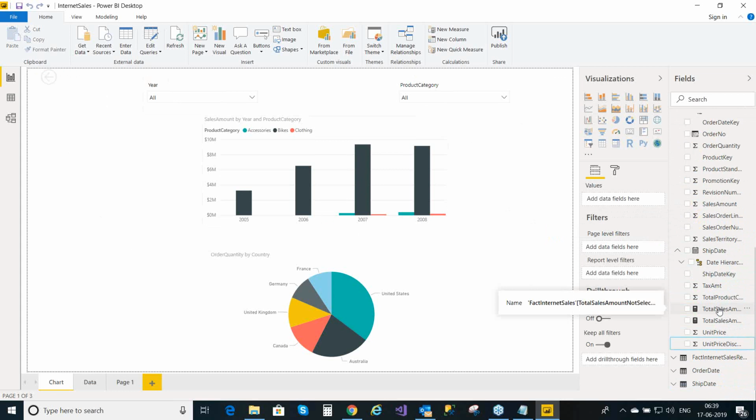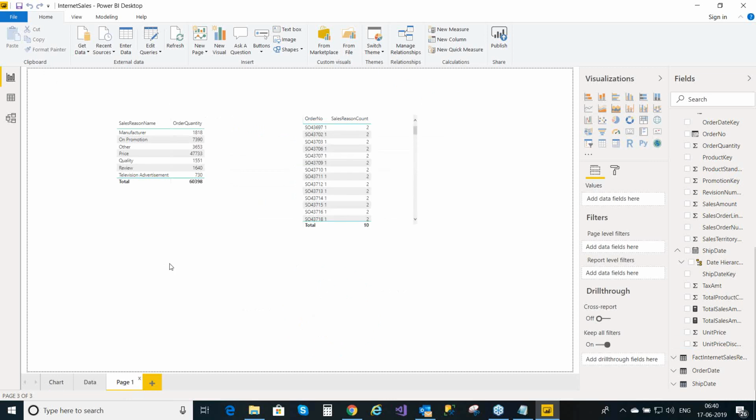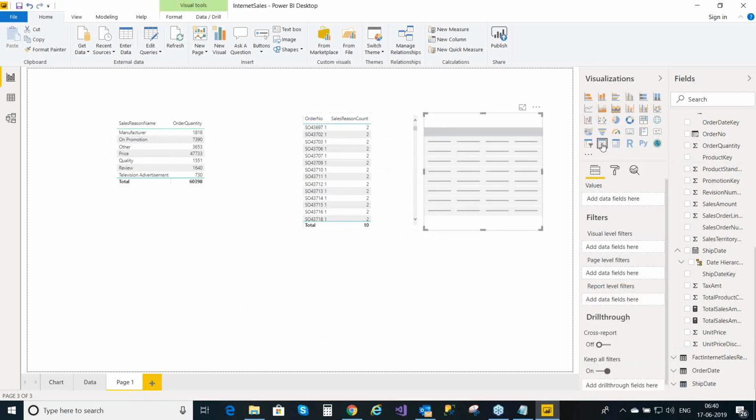One is total sales amount not selected and one is total sales amount selected. Okay. Now I'll go to this page and here I create this.